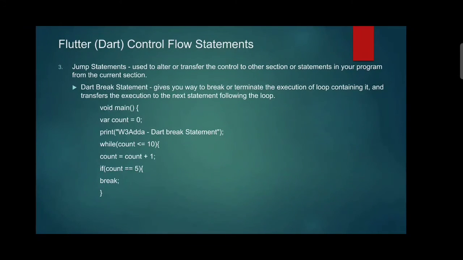In this program, the variable count is initialized as 0. Then, the while loop is executed as long as the variable count is less than 10. Inside the while loop, the count variable is incremented by 1 with each iteration. Next, we have an if statement that checks if the variable count is equal to 5. If it returns true, it causes the loop to break or terminate. Within the loop, there is a print statement that will execute with each iteration of the while loop until the loop breaks. Then, there is a final print statement outside of the while loop.